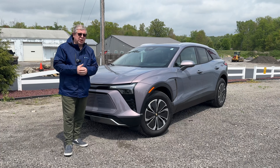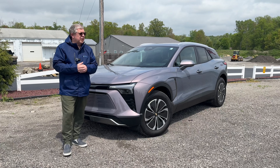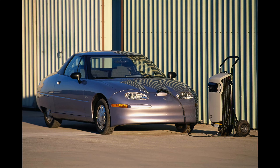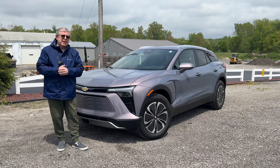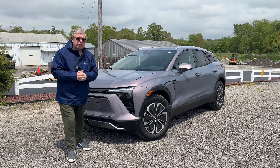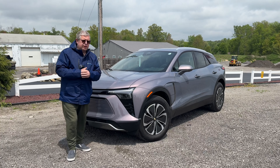Over the last three decades or so, General Motors have been quite prolific when it comes to electric vehicles. In the mid-90s they launched the GM EV1, which was quite a game changer at the time. The problem was that they only leased it and once the lease finished they notoriously recalled them and scrapped the lot, although a few have survived.